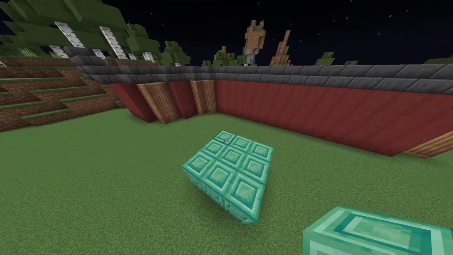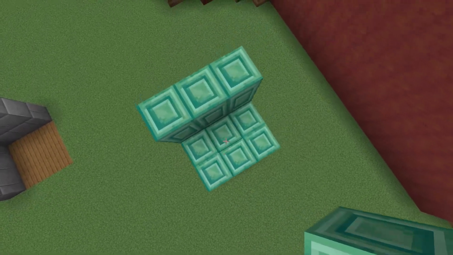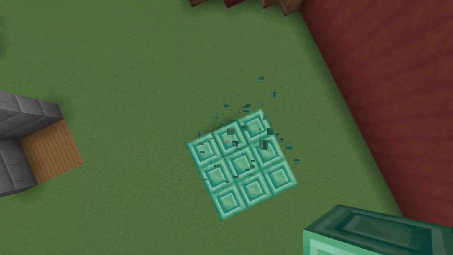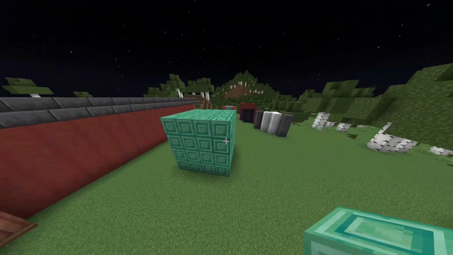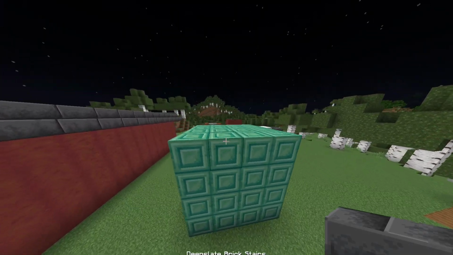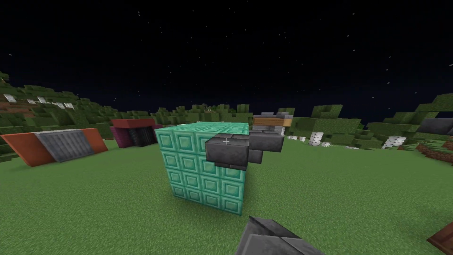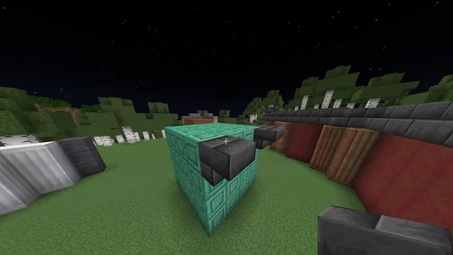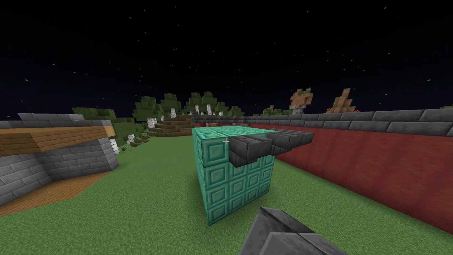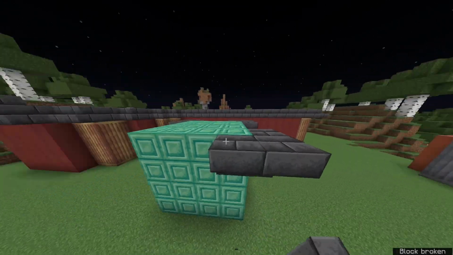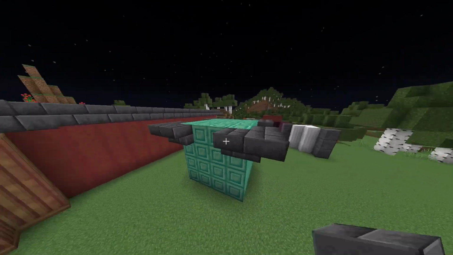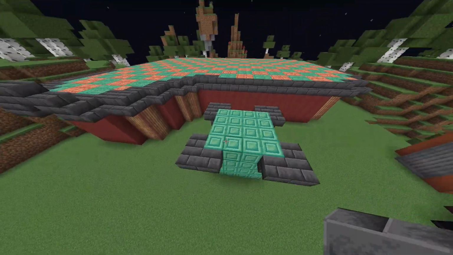Make a box. Actually, I'm gonna make this even bigger. This cube. You have it kind of get out like this.